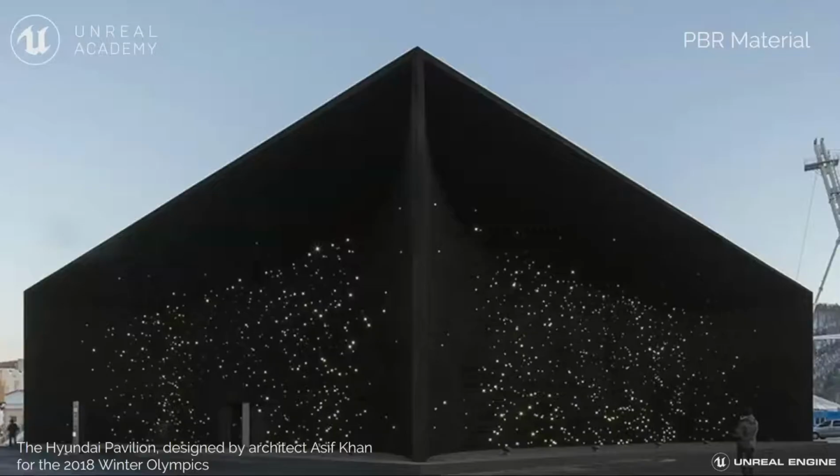Okay, that's the tip for base color in PBR. Now I'll give you guys a little bit of brain break time, so I brought this interesting image. This is the building pavilion designed by architect Asif Khan for the 2018 Winter Olympics. It looks like a dark universe with stars, and of course it's just a building with LED lights for the stars. But this dark material is really dark, which gives an illusion of depth that feels like a universe. So here's a little bit of close-up.